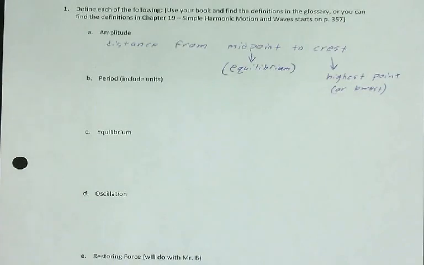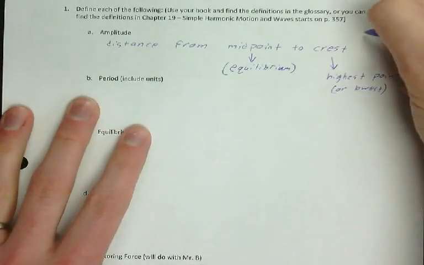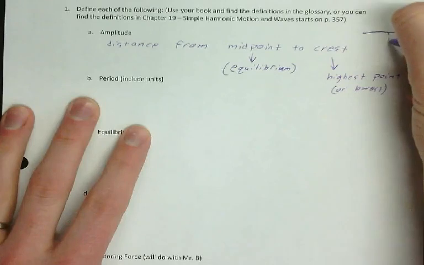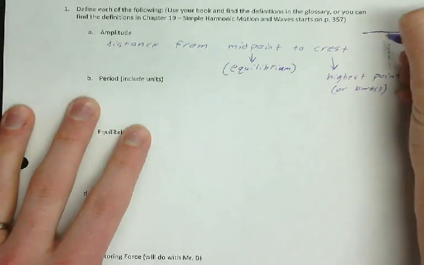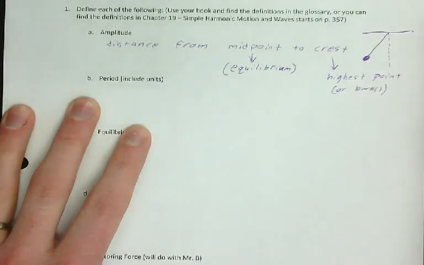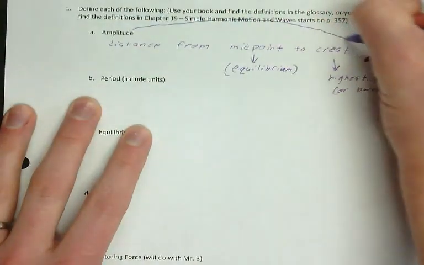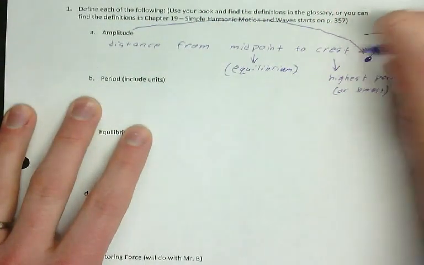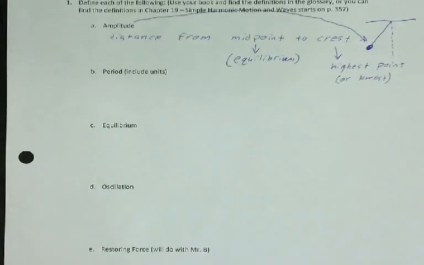Okay, so on the pendulum lab that we're going to do, the amplitude is going to be how far away from equilibrium does it go. Okay, that's the furthest away it goes will be the amplitude. So if you have a pendulum that looks kind of like this, here's the equilibrium point where it's hanging straight down, and you pull it back to some point, this point here would be amplitude. So it's how far you pull back.